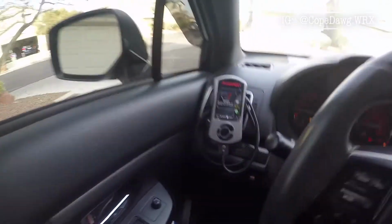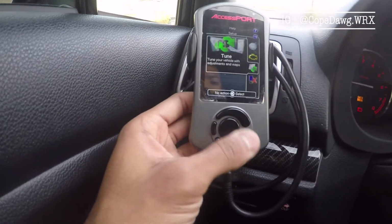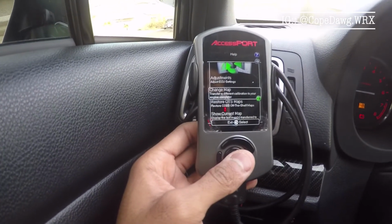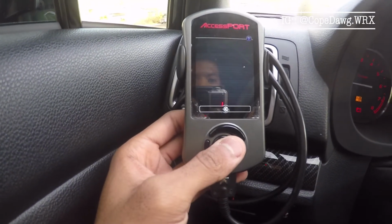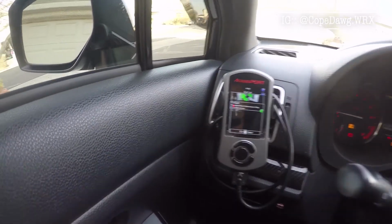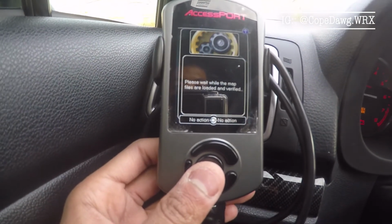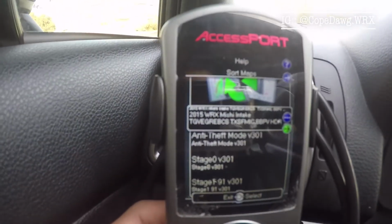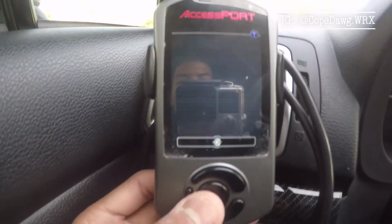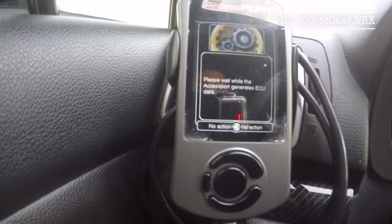Alright, so the tune is downloaded. It is on the AP now. So we're gonna come back over here. All Subi owners know essentially what goes on from here. Go to tune, change map. So we flash, and then we go to the map that we just put on, which is this top map here. Then you just follow the instructions. So it'll wait.